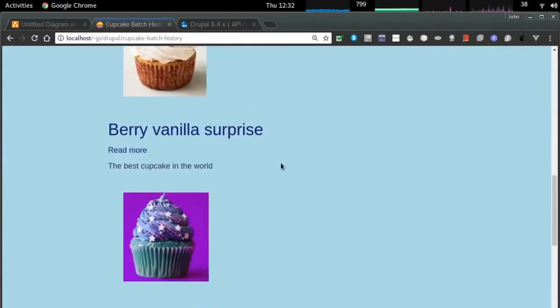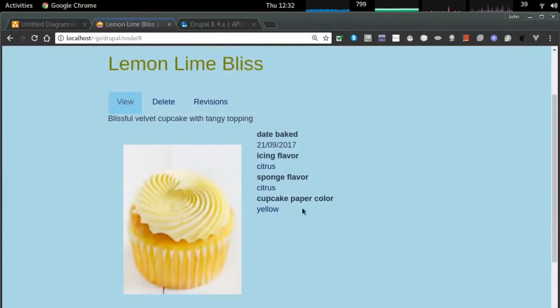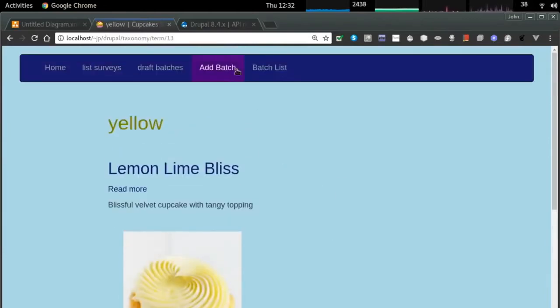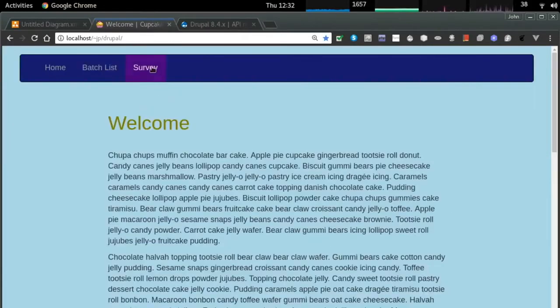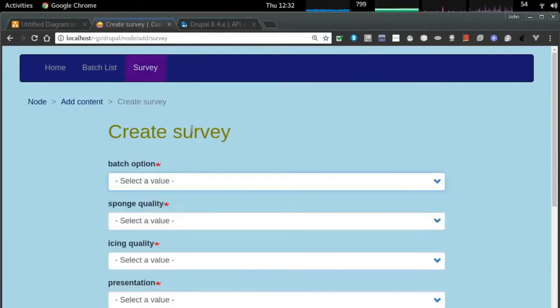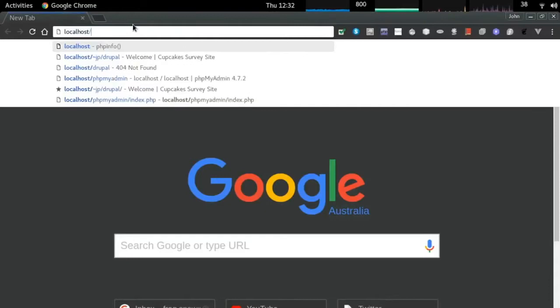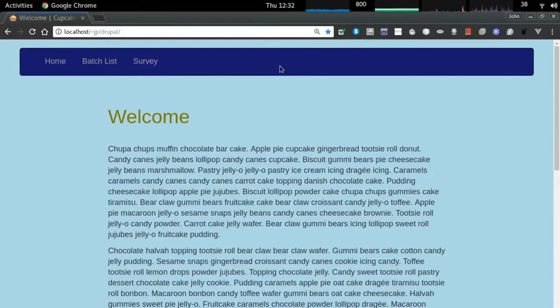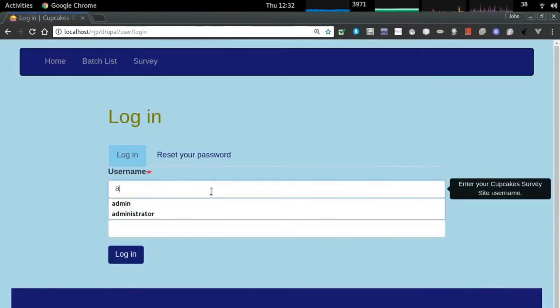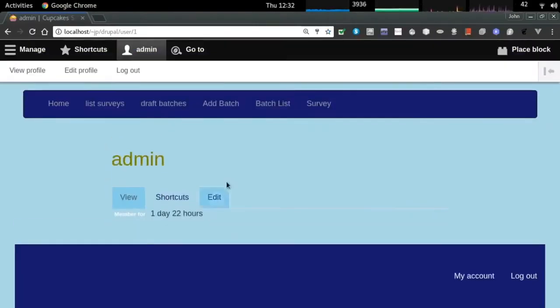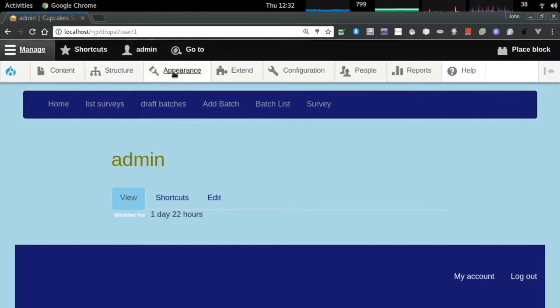So now you can see a history of the revisions that have been made on that piece of content, and now it has moved from the unpublished to the published state, and that seems to be the resolution. Now I've made a configuration error. That lemon lime does not appear in survey because I've not made a configuration correctly.